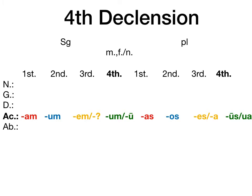So there's nothing weird about that, right? Like if I asked you guys, what do you think is the accusative singular? If you were inventing the Latin language, you guys probably would have said um, right? We know accusative singulars love to end in the letter m, and U is a popular letter already. And then u for neuter. Os, a, or ae for third declension neuter. And then the accusative plural is us or ua. So this is the final time that us is showing up again. It shows up 3 times in nominative plural, accusative plural, and genitive singular.